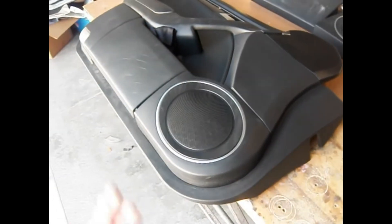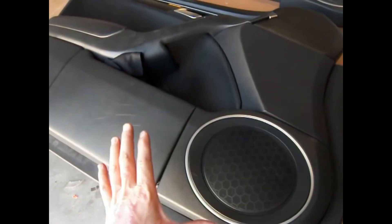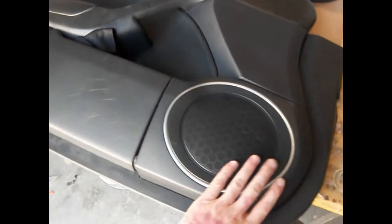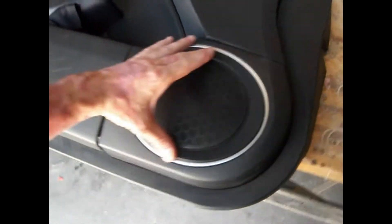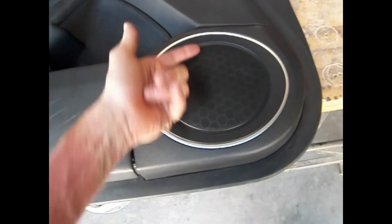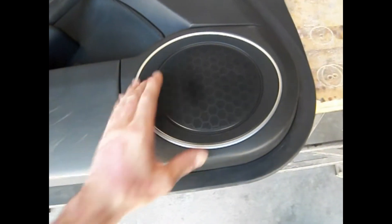Now this is going to be a very large driver. This is the factory location — it has a little bucket here for your pocket stuff. What we're going to do is build something that literally looks factory. I'm going to try to make it no higher than the original size, and I'm also going to keep details such as the light structure so we have the lights. I'm trying to make this factory looking. Now the grill — we won't do a grill on this. This is going to be straight up, showing the 8-inch fully exposed, because I prefer it that way in terms of sound.